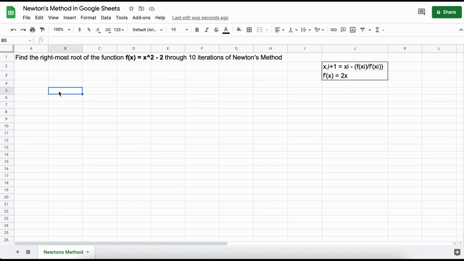Now, let's create 4 headers here. Let's call our first column iteration, and this will just be an easy way of quickly tracking our iteration that we are currently on. Secondly, let's add x, current. This is going to be our x value guess at this iteration. In our third column, let's evaluate our function using the current value of x. Be sure to select the current x value cell for all inputs of x into your function to ensure this formula works as we increase our iterations here shortly.